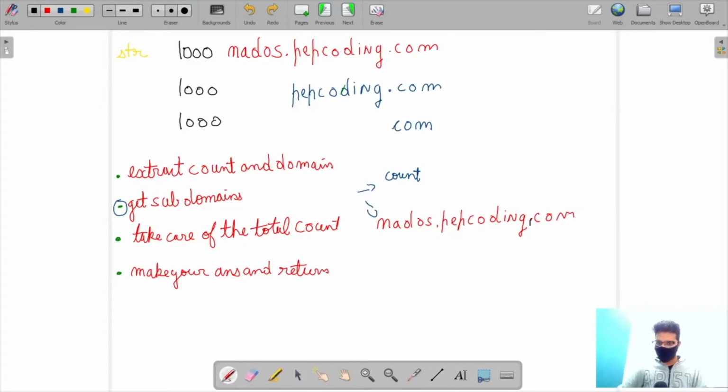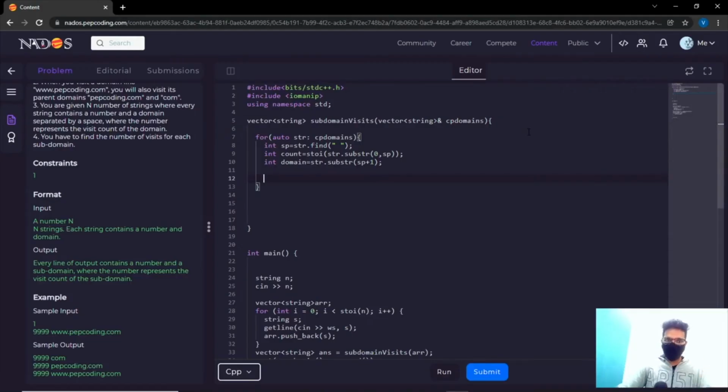And here also, that means whatever is after the dot is my subdomain. I had two subdomains for it: pepcoding.com and com. Again, if I get a dot, then after the dot, and again if I get a dot, then after that dot. So I'm going to move from left to right, and check if I get a dot, that means after a dot, again the function substring is going to help us. Perfect. So for that, we are going to first traverse our domain.